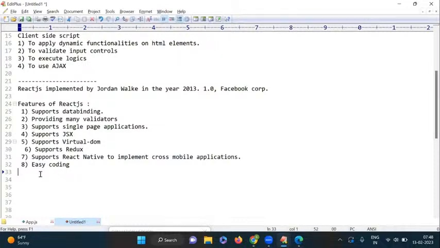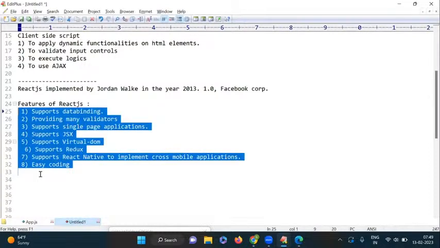Services we are using from a functional point of view. For example, I want to work with the Ajax concept. For that, a pre-implemented service is available. I want to create cookies. For that, a pre-implemented service is available. Like that, for every concept, services are available. We are taking the support of these services. Okay. So these are the main advantages we have in this, if you compare with JavaScript.